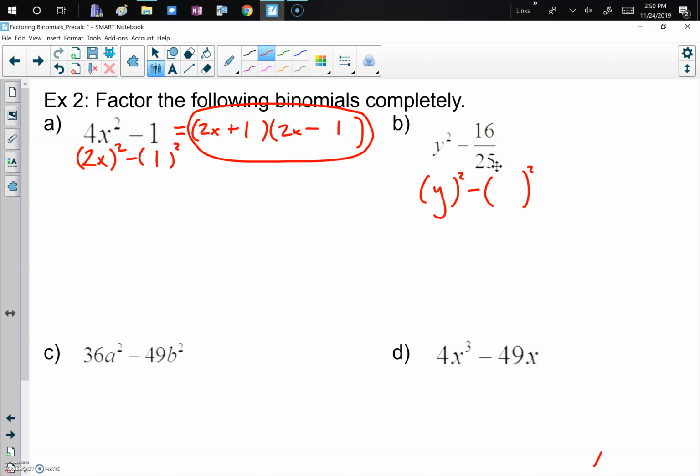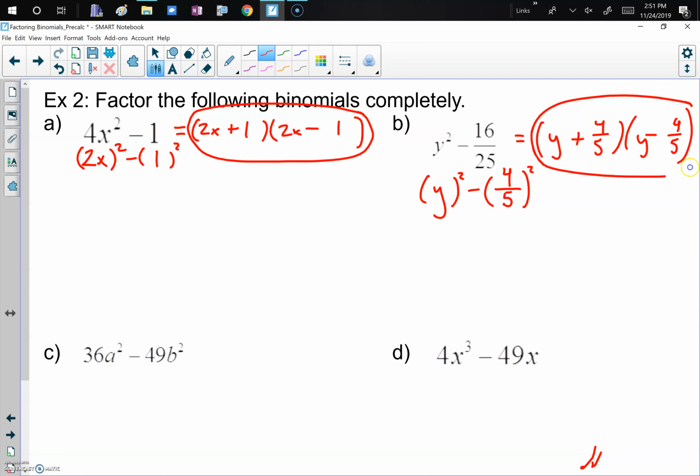The 16 over 25 might trip us up though. So one key thing to know is that in fractions, you look at essentially each part, just the numerator, which is 16, and just the denominator to identify whether each of those would be perfect square numbers. So 16 is a perfect square. It's 4 times 4. Similarly, 25 is also a perfect square. It's 5 times 5. So 4/5, if it was multiplied by itself or squared, would yield that same 16 over 25. So using my factoring pattern, I know that I write down each of those values prior to squaring. And we're going to let one factor have a plus sign in between the two terms and one factor have a minus sign.